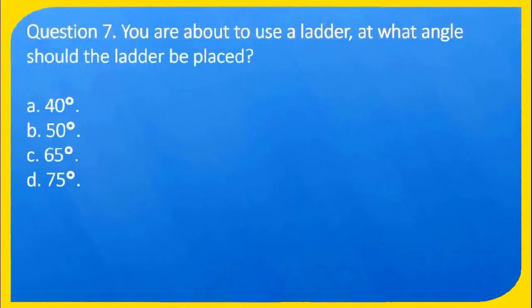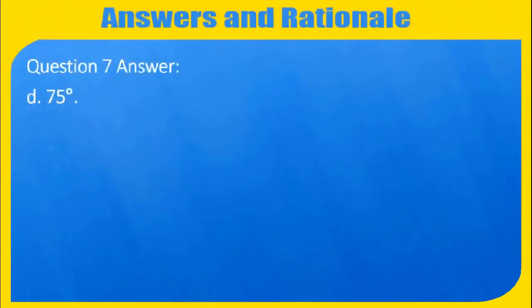Question 7. You are about to use a ladder. At what angle should a ladder be placed? A. 40 degrees. B. 50 degrees. C. 65 degrees. D. 75 degrees. Question 7. Answer. D. 75 degrees.